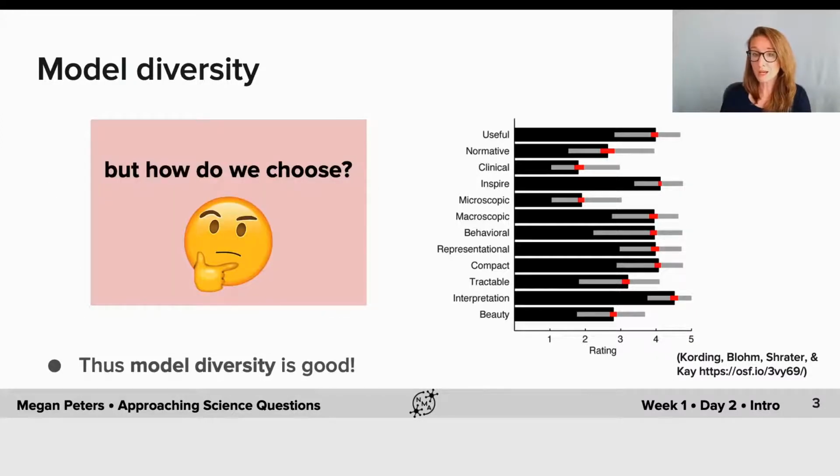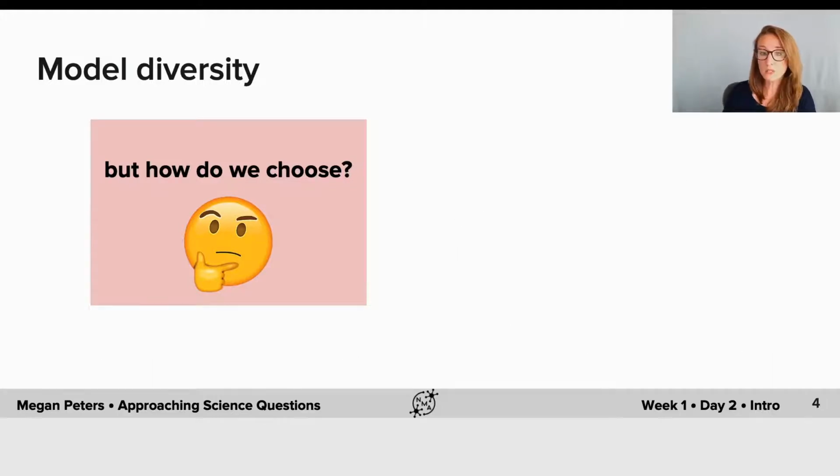So the question then becomes, of course, how do we choose which model to use? Every textbook teaches a different toolkit, and every scientist has their own favorite approach. But what fewer courses and approaches teach you is the meta-science component, which is the process of picking your model goals and approaches to tackle those goals. So how do we do that?